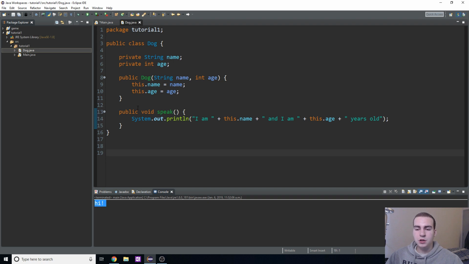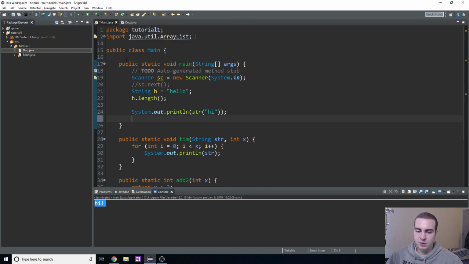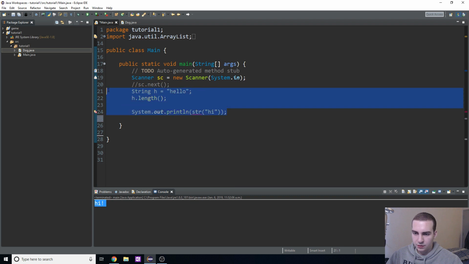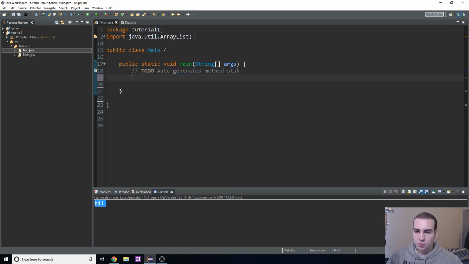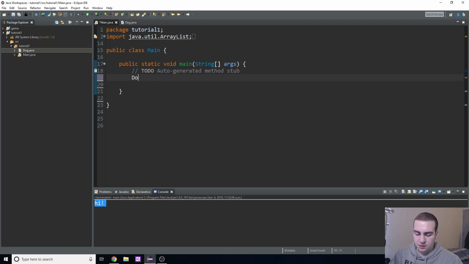So now, how do we actually create an instance of this, or how do we use this dog class? Well, from our main class here, which we should still have open, and you know what, we can delete all these, we don't need all that, so we'll get rid of all this stuff here. We can actually create an object of type dog. What we're simply going to do is type dog, and we're going to give it a name. In this case, I'm going to say Tim is equal to new dog, okay?